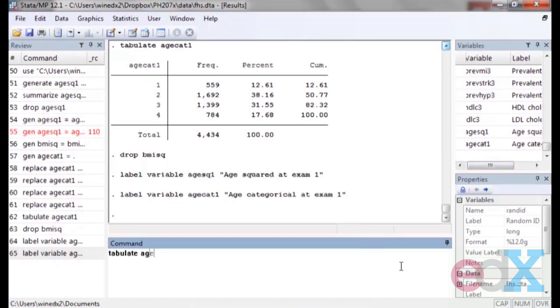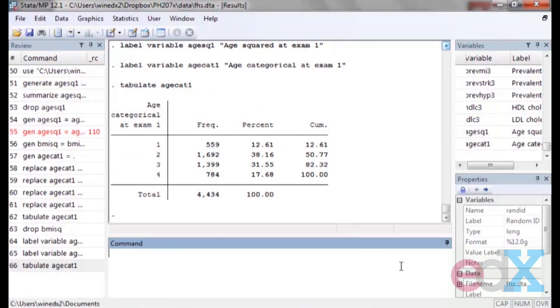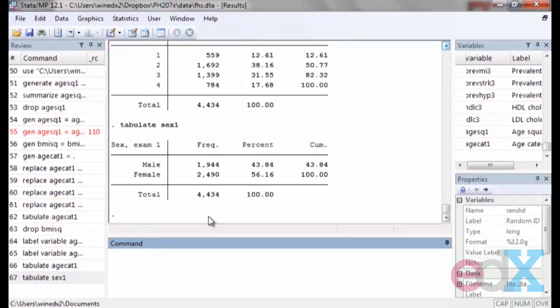However, when I type tabulate hcat1, you can see that within my rows, all I have is 1, 2, 3, and 4. And I either have to have a really good memory and know what 1, 2, 3, and 4 stand for, or it would be really nice if I could label the values 1, 2, 3, and 4 such that when I make a table, instead of having those numbers pop up, it tells me exactly what age category I'm looking at. So for instance, if I run the command tabulate sex1, I see that even though sex1 is defined as 1 for males and 2 for females, you can see that in these rows, as opposed to having 1, 2 there, it tells me male or female. So let's make that happen for this hcat1 variable that we created.